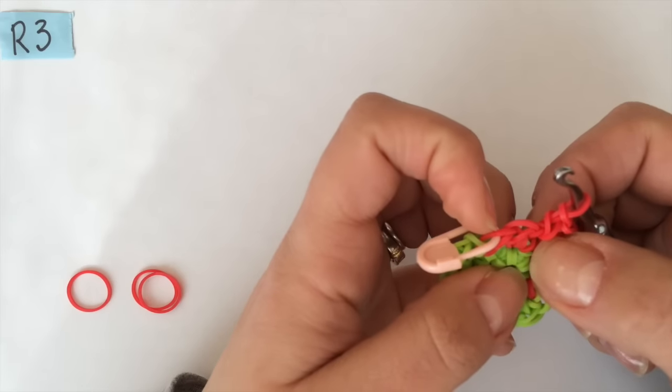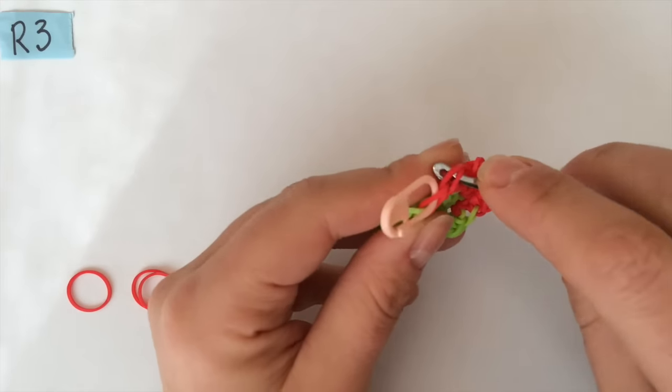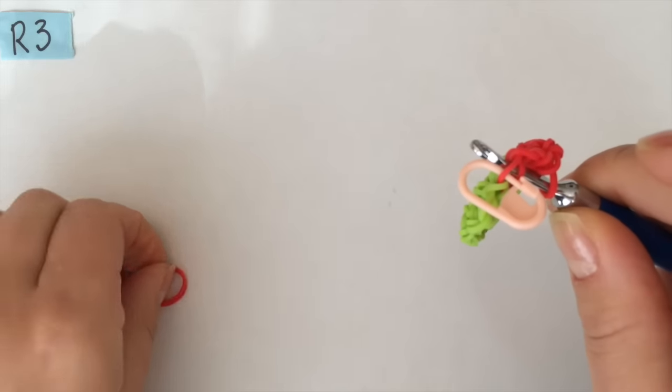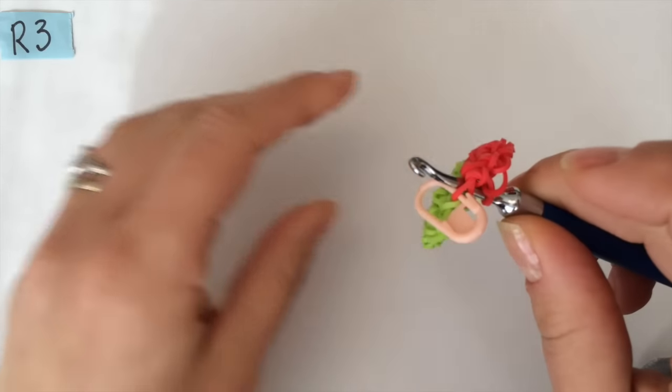I had two sections left, or two chains left and two sections. And the last stitch. Back in.